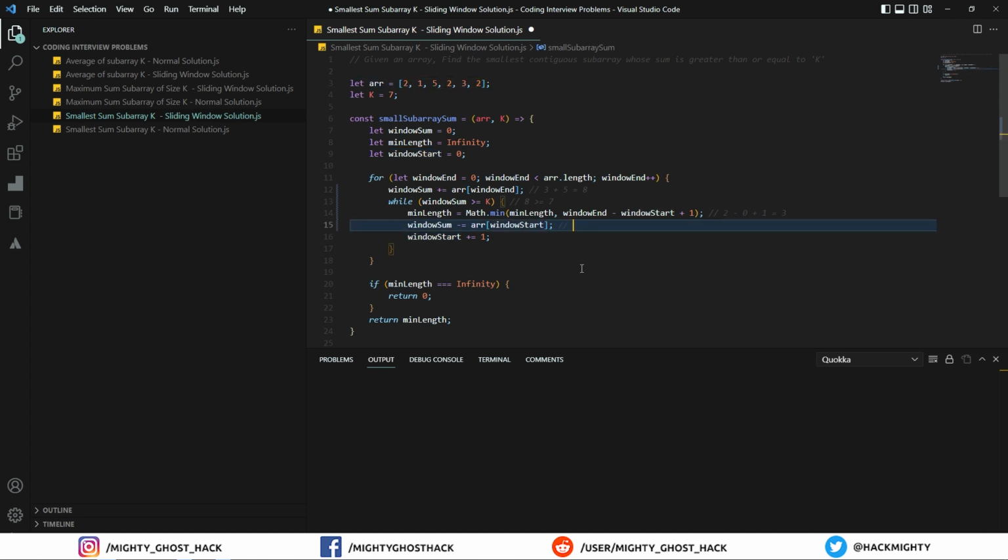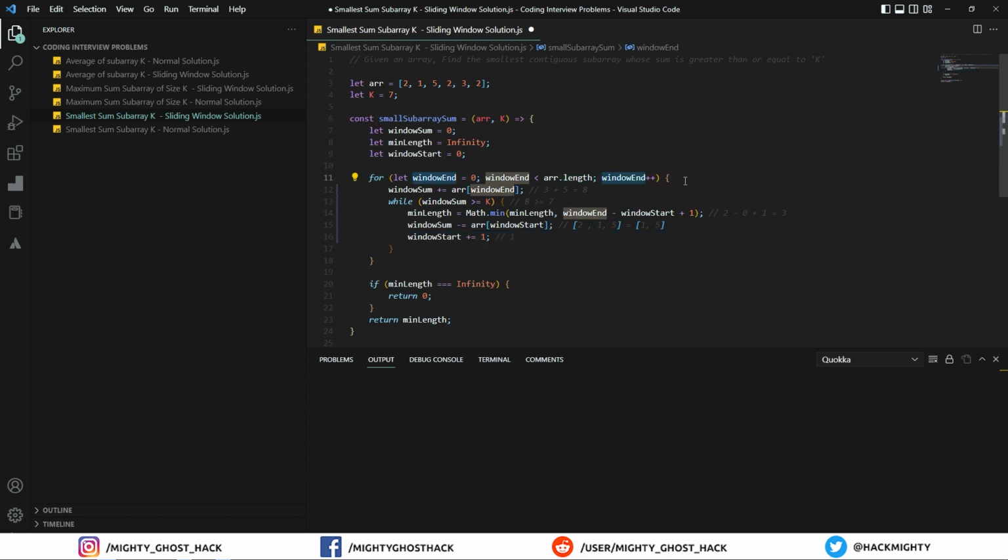If you consider the subarray which we have right now, it's 2, 1 and 5. So if we remove the 0th element, then we have only 1 and 5. Then again for the next iteration we increment windowStart, so right now it should be 1. Now check for the next iteration as well.